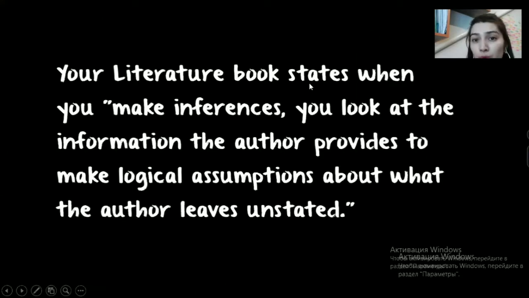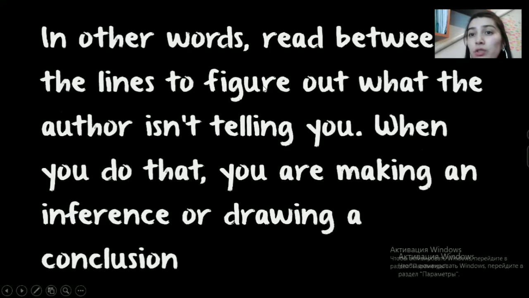Let's say your literature book states directly: when you make inferences, you look at the information the author provides to make logical assumptions about what the author leaves unstated. What does it mean? In other words, read between the lines while reading the passage. So, when you read between the lines, you can infer, you can draw conclusions about the information unstated in the passage, or in other words, not stated directly in the passage. And we call it making an inference or drawing a conclusion.